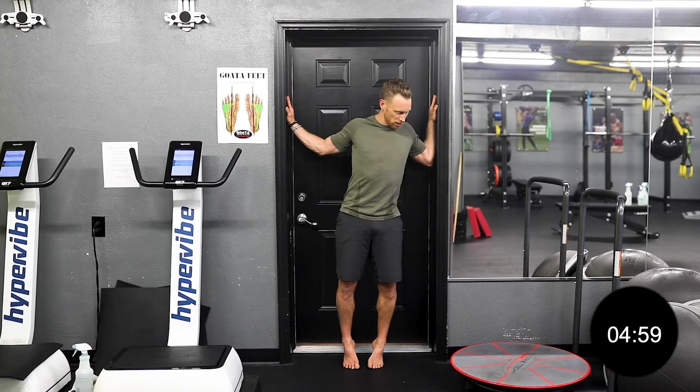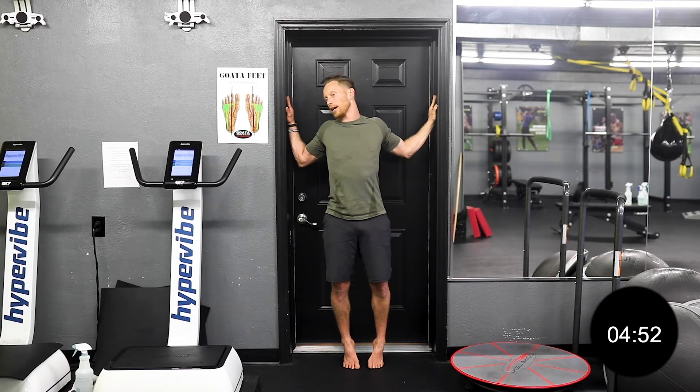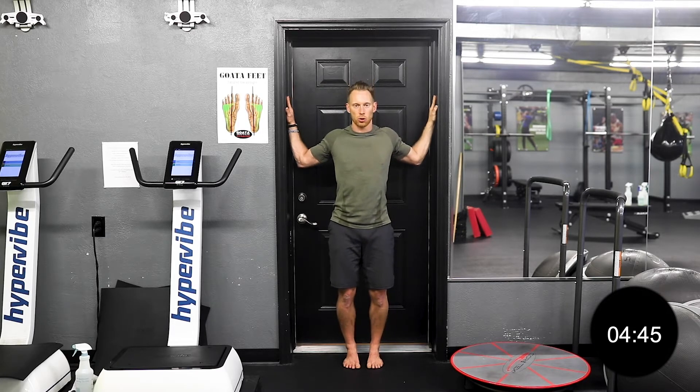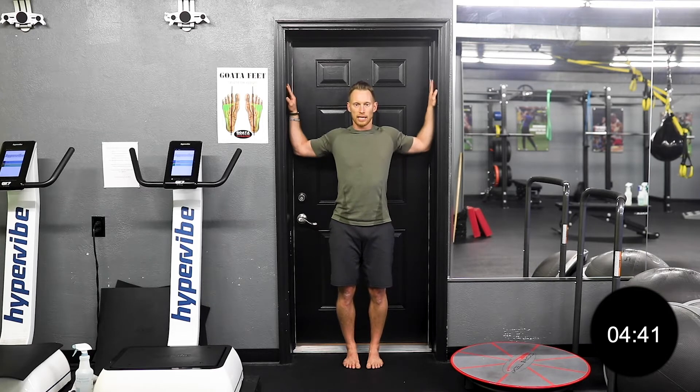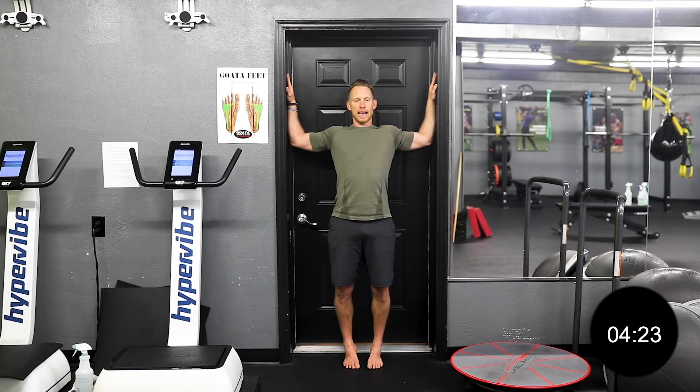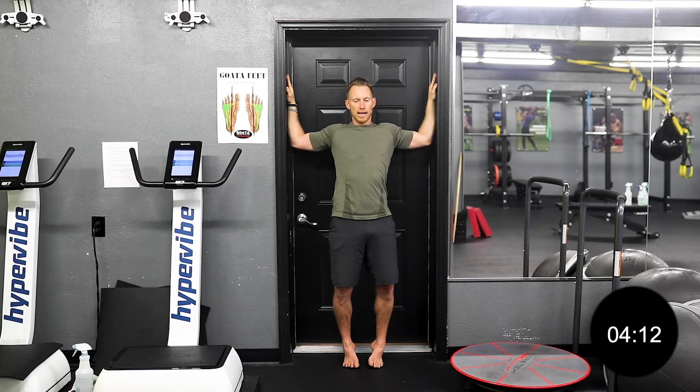Over to the left side, left elbow tucks in, head raises and stretches. Then over to the right side, right elbow in, head reaches over to the right side, back to center. If you've got a decent amount of shoulder movement, you can lower the hands down a little bit. Get comfortable pressing into your doorway very gently through the palms, resting the shoulders open. Lean the chest and the pelvis through, being mindful of keeping a little external rotation down the feet and not collapsing inward. Maintain that external rotation, that double bow set position down the feet. Work on your pelvic movement, dropping in over on the right leg, pressing through with the left, and then dropping in over on the left leg, pressing through on the right green dot.